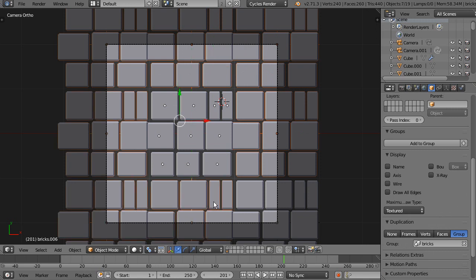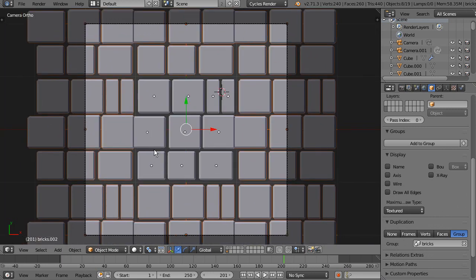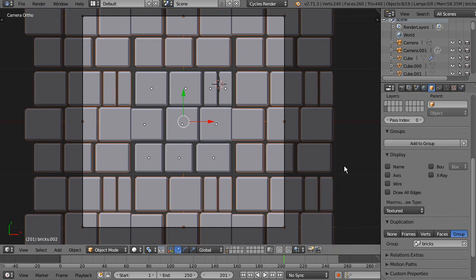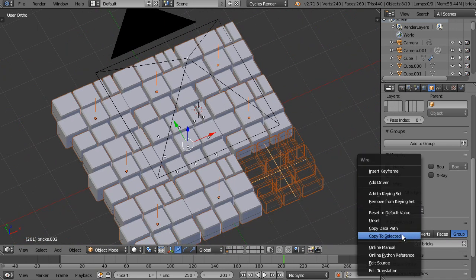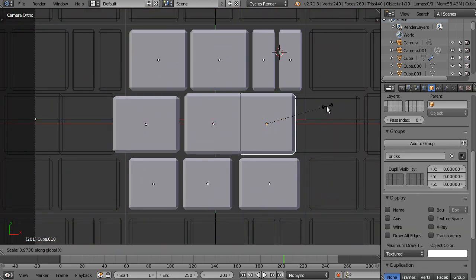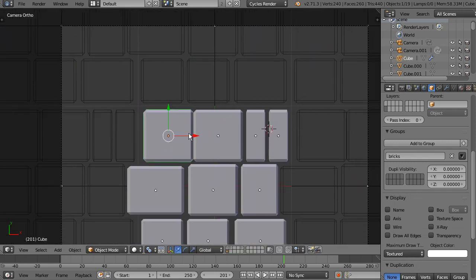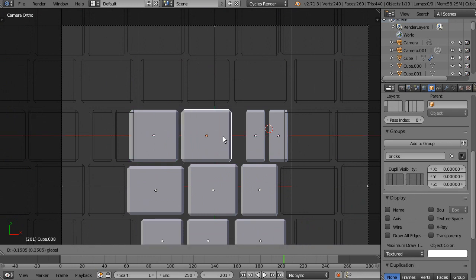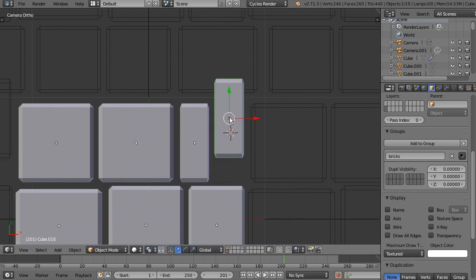But as I was saying, you can distinguish which one is inside the group or which one is the object. So we're going to set it to wire, and I don't want to do that one by one, so I'm going to right click and copy to selected. So here we can see where the tile area is starting to work. I can see here an overlap area, and we can start to play with this.